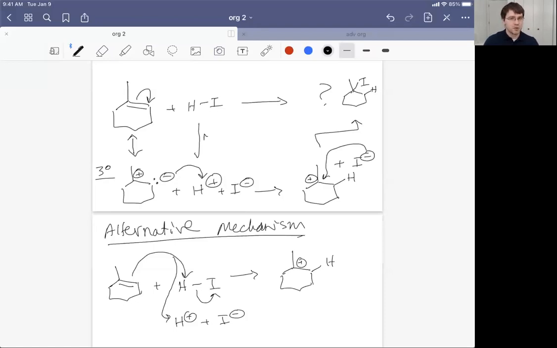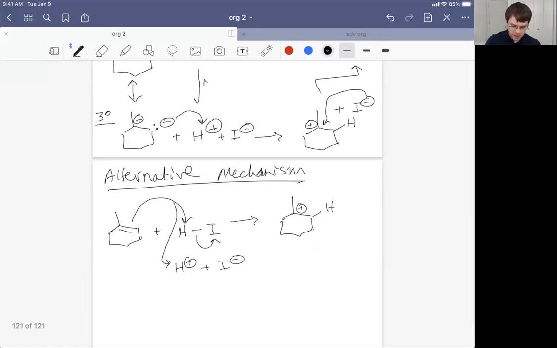Okay, so this is sort of a little bit less clear. I prefer in the early stages for my students to consider resonance structures, alternative depictions, because that'll only help us down the road, and it seems to clarify things as to which carbon we are going to have get protonated. Now, if we just remember the Markovnikov rule, compare the two carbons, the left one being more substituted, we know that's where the iodine is going to go, and then the H plus goes on the right side. Okay, we get to the exact same intermediate, which can be attacked by iodine too. I guess I'll just redraw it to show the formation of the product.